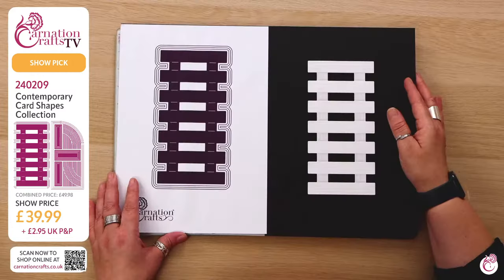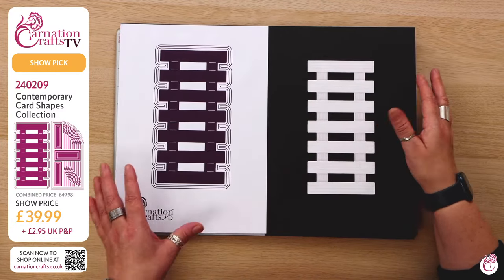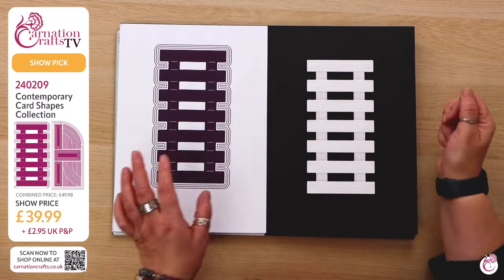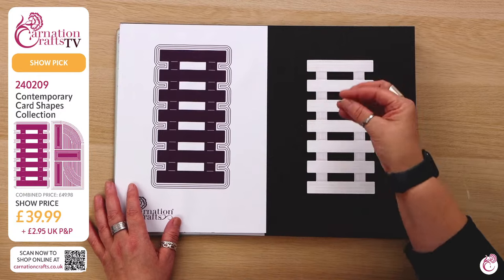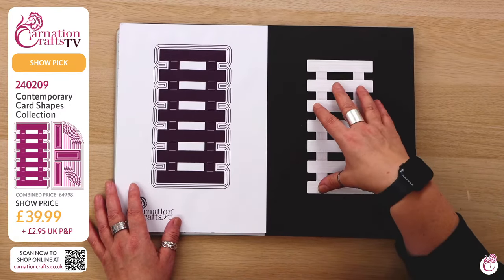Now we've got the fence, and we have the ladder. Easy ladder card shape. There's so many things we can do with this, honestly. The amount of different collections that this can be utilized in, think of even just putting a nested oval around that and having that as your textured background detail, maybe with an aperture so you're looking into it and build your florals through it. It's got so much diversity just in that one panel shape.